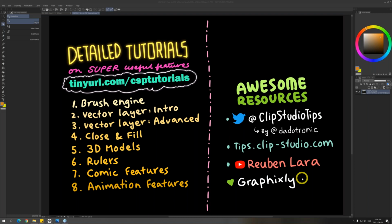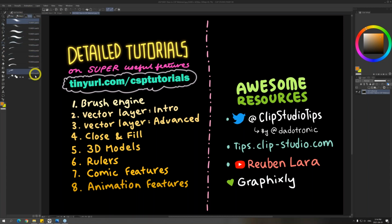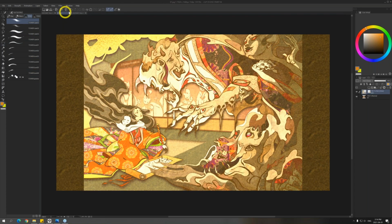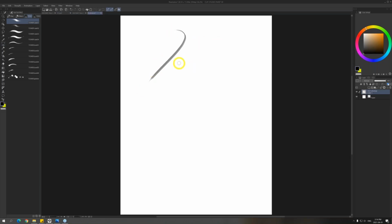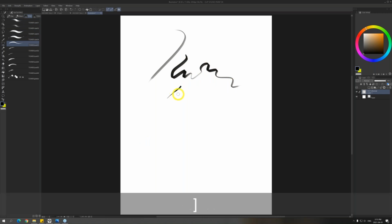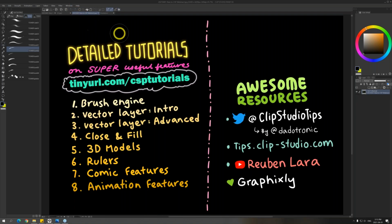And I think you also have your own brush pack that you're offering somewhere. Oh, thank you. Let me toggle back. I actually do have my Sumi brush pack. This is a brush pack that I designed to imitate real life brushes because again, I am a traditional background, so I really like having that kind of authentic traditional look when it comes to brush designs. So these are available on Graphicsly. And again, to make these brushes, you can watch my brush engine tutorial so you can understand the brush engine and how to make brushes yourself as well.